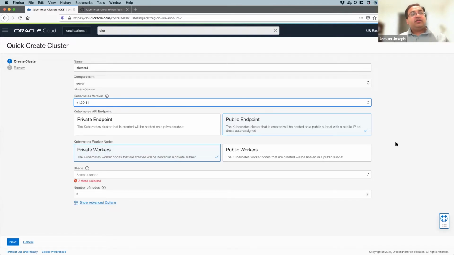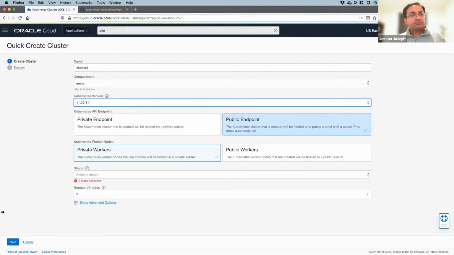Without going into too much detail, I would say the API endpoint basically determines how accessible your cluster is. If I have a public endpoint, I can reach my cluster from anywhere. I can reach it from the internet. I can reach it from my laptop. A private endpoint basically means that the cluster itself is only reachable from inside the virtual network in your cloud tenancy. This is much more secure, but for the purposes, again, for this workshop, we'll use the default of using a public endpoint.